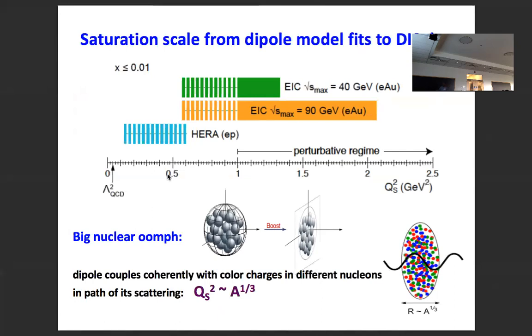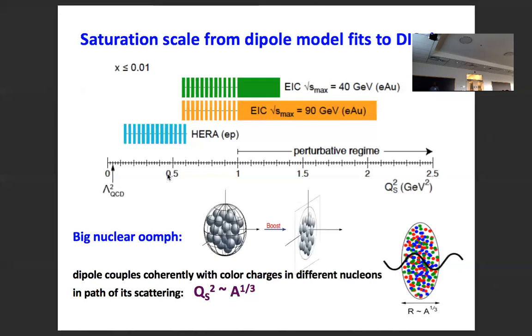Now, the nuclei come into the picture because as you go to very high energies, essentially the virtual photon is coherently interacting with partons from different nucleons simultaneously. So it can't resolve the front or the back end of the nucleus as it passes through the nucleus. And so naturally, the fluctuations that it sees as it encounters color on its path give it a sort of random walk kind of field strength squared. And that can be represented in terms of the saturation scale squared going in proportion to A^(1/3) times that of the proton. And so that's what gives you this additional oomph that one sees when one goes to large nuclei at high energies.